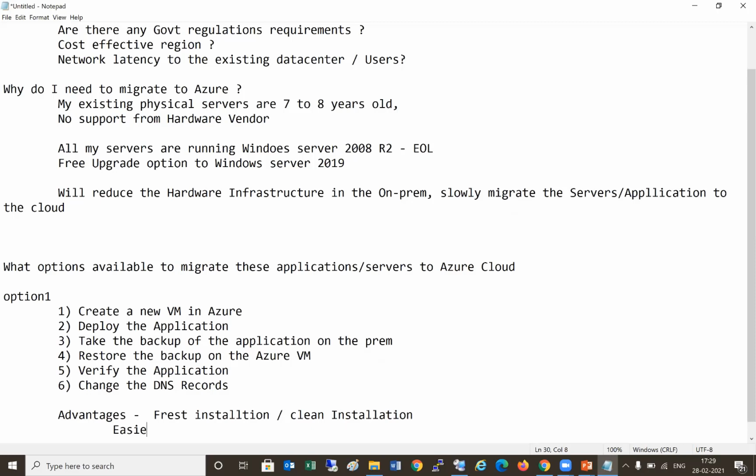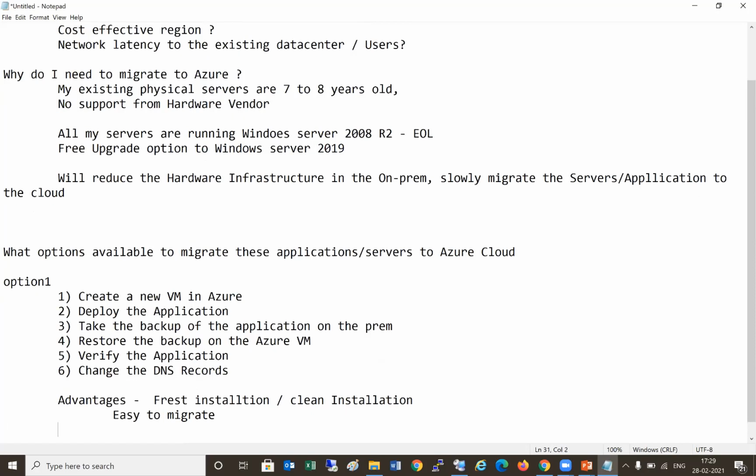And maybe easier to do, easy to migrate, whereas we just need to take the application backup and restore it there. Also, the amount of data transfer from on-prem to Azure is very small, because you don't migrate the operating system and everything. You are only doing a data transfer.